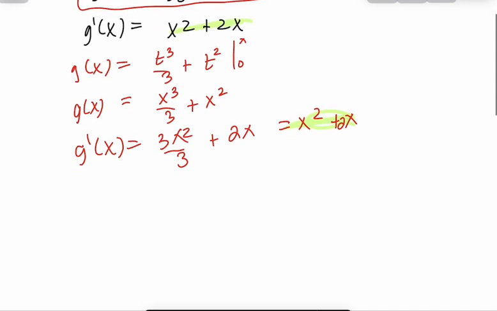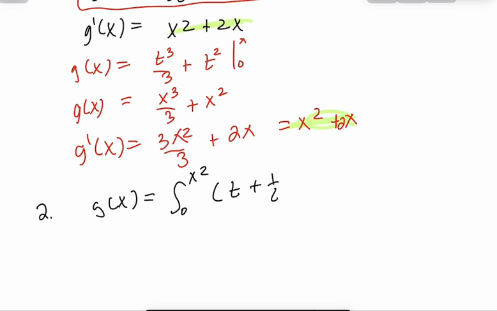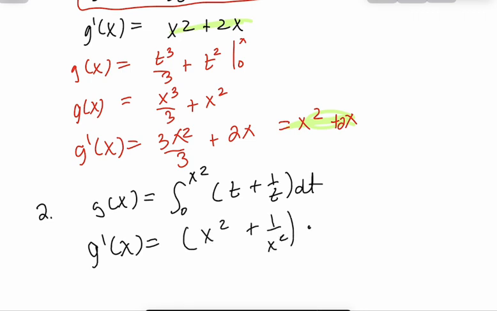Now, with number 2, you can still totally do what I just did. But instead, you can just plug in x squared this time and multiply by the derivative of that function, because it's kind of a chain rule. So for this one, you just stick in x squared, and then you multiply by the derivative of x squared, or multiply by 2x.